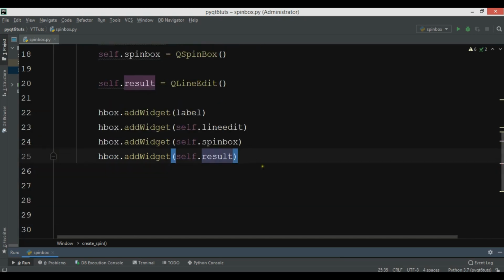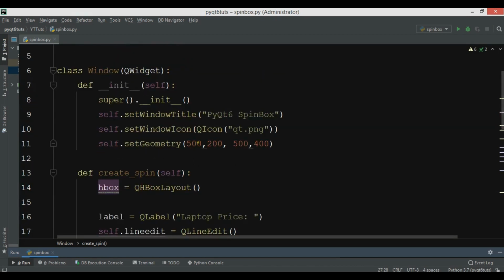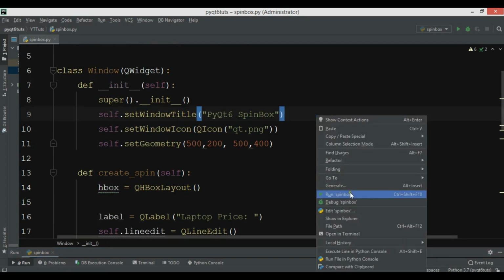So in here we can just say self.setLayout to the HBox layout. Also, because it's small, we can just change the width and height of the window, so this is the setGeometry, and I think there is no problem. Let me just run this.